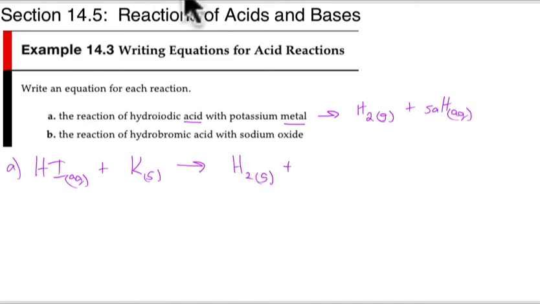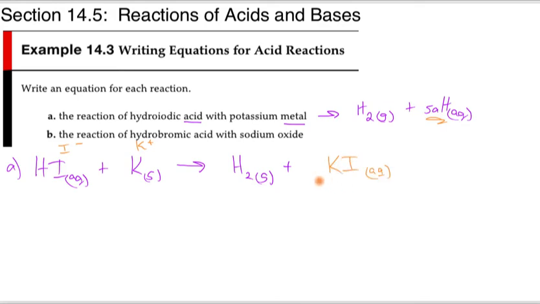And then the salt, well, the salt here is coming from the iodine. So the proton, in a sense, gets transferred. It reacts to form the hydrogen gas. What's left over is the iodide anion, and it is going to pair up with whatever metal cation is produced from potassium. And what we've learned this semester is that potassium is in that first family of the periodic table, therefore it always takes on a +1 charge. Since the charges here are equal and opposite, its salt formula is just simply KI.